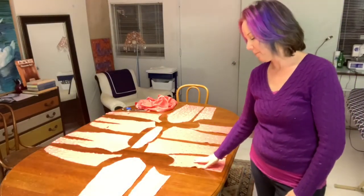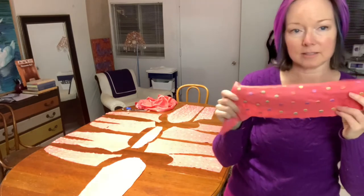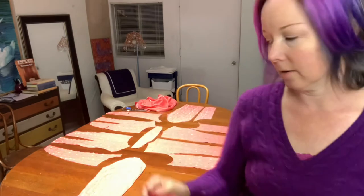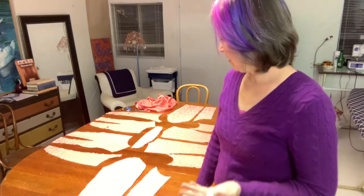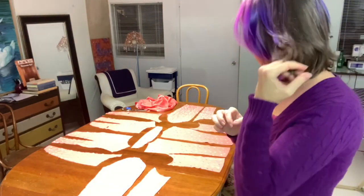I've got the jacket cut up and the pieces ironed, and I think it's time to think about what the next layer is. This was surprisingly time consuming — taking an existing garment apart takes every bit as much time as getting a pattern, choosing it, cutting it out, and getting it ready to use. So it's not necessarily a time saver. I'm trying to decide whether to use these pieces to create a pattern or go ahead with the original plan to use this as a foundation for adding other silk scraps to make the jacket I want. Since I've spent a couple of hours playing with this shrimp-colored silk, I'm going to go make some shrimp and grits because I'm hungry.